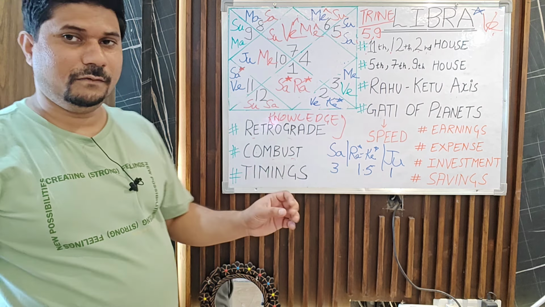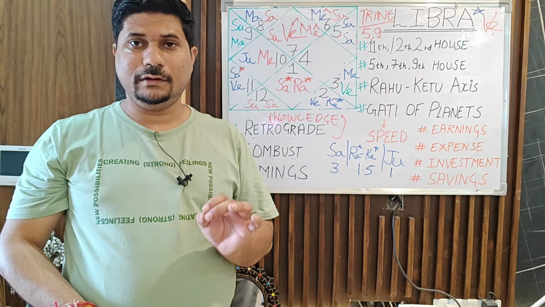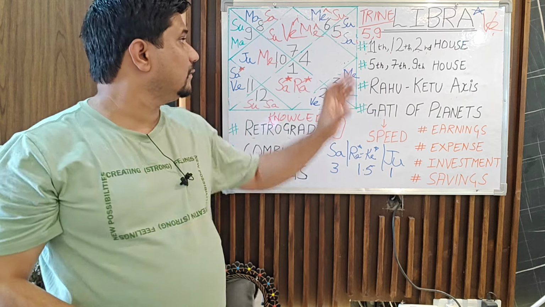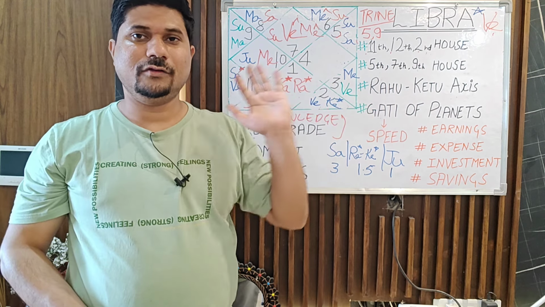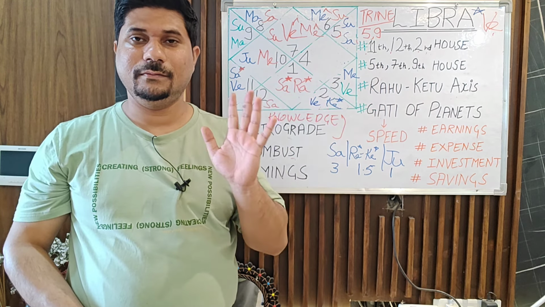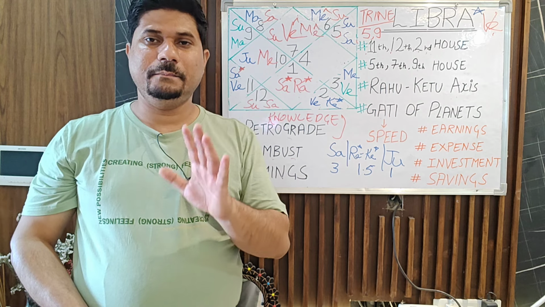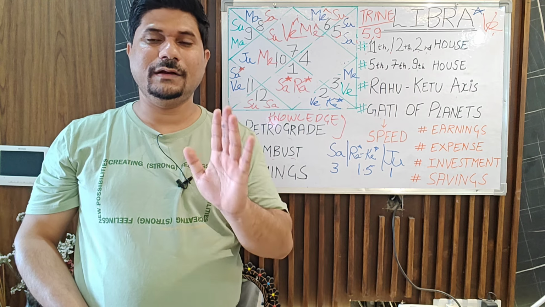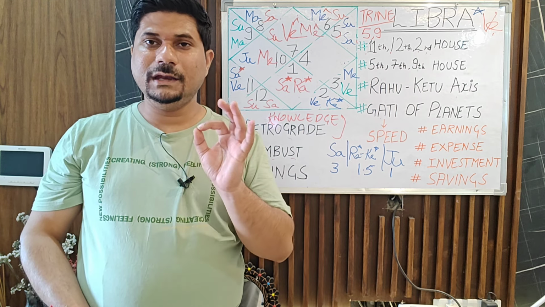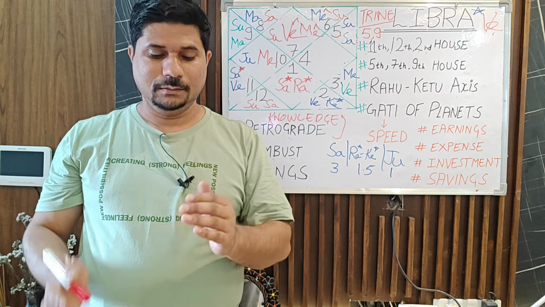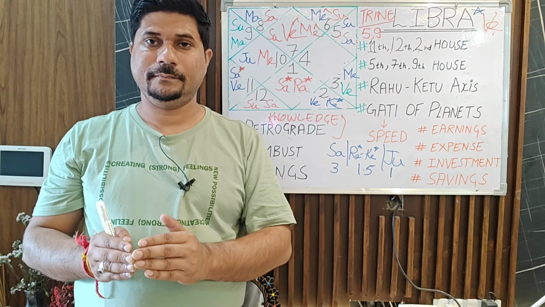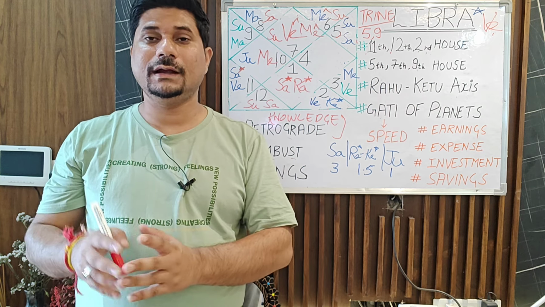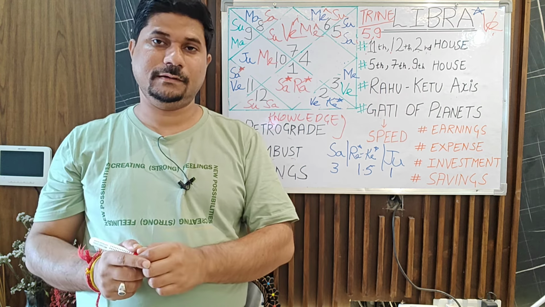First of all, the combustion of a planet is not going to destroy the significance of that graha. So if, for example, Venus is combust for Libra Ascendant, it's not like your wealth aspect is getting destroyed. No. The significance of the planet is not getting destroyed, whether it's a malefic or a benefic graha, whenever they are combust in the chart. The simple meaning of combustion is only that we will not be able to perform any auspicious ceremonies or auspicious things during that time frame when the planet is combust.